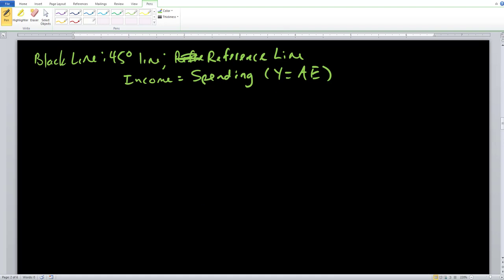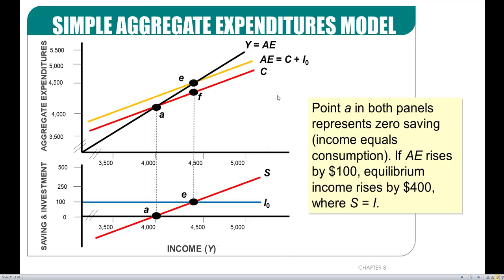Second line that we can focus in on is going to be our consumption line. So this red line right here, we already talked about this when we brought up the consumption function, so nothing new. So here, points to the left of A, that's going to be negative savings. Points to the right of A, that's positive savings. At this intersection, there is zero savings because there is $4,000 of consumption, $4,000 of income. So here, if consumption were the only variable within this entire model, point A would be seen as our equilibrium. But as we're going to see, point A is no longer going to be our equilibrium because we're adding in one more variable, which is investment.